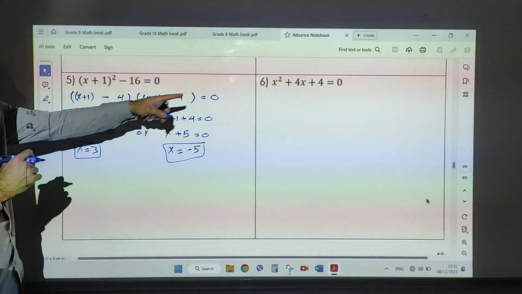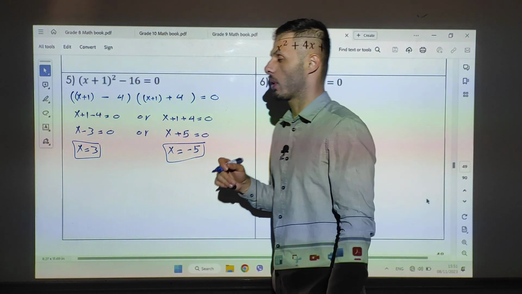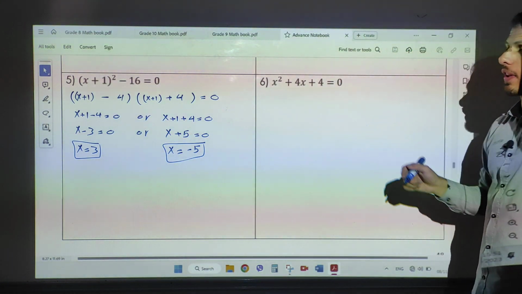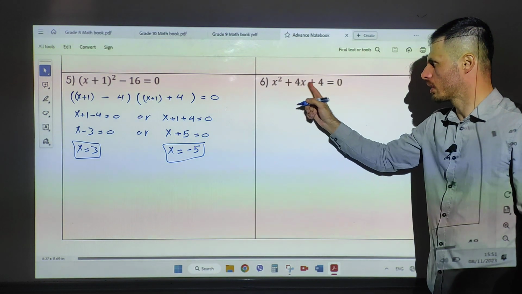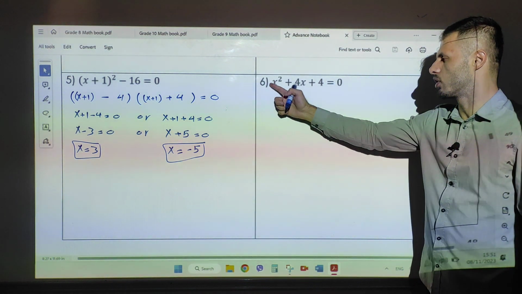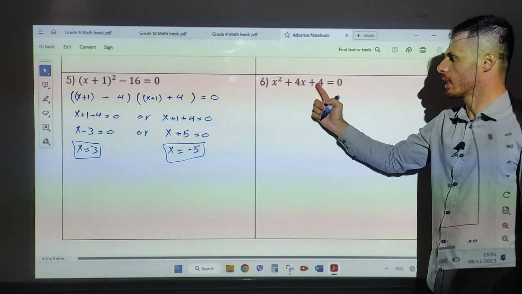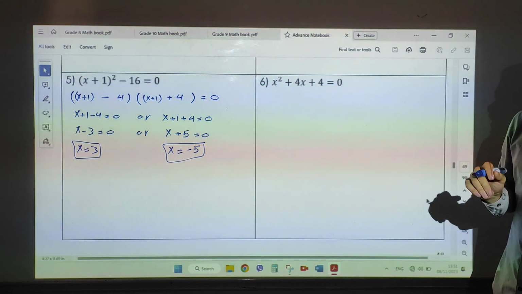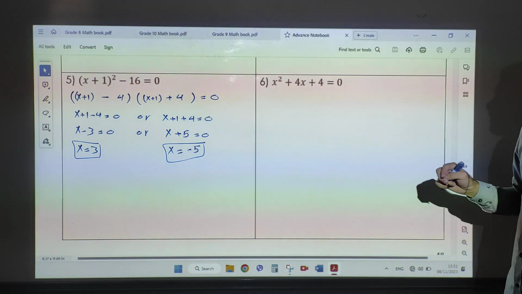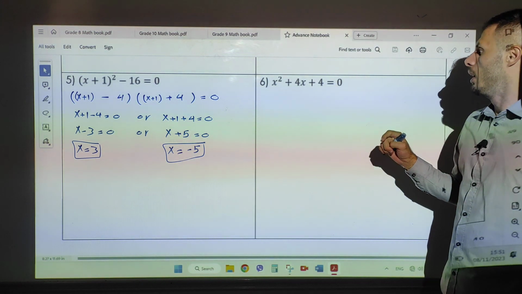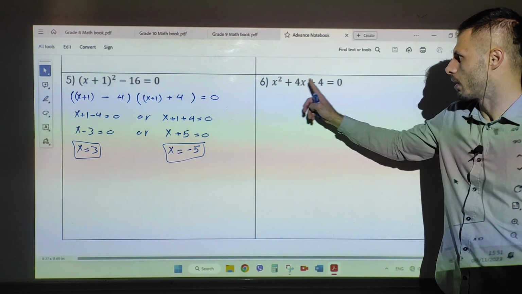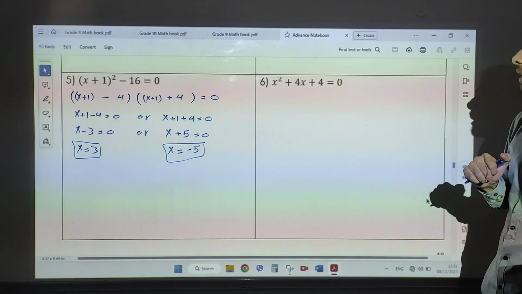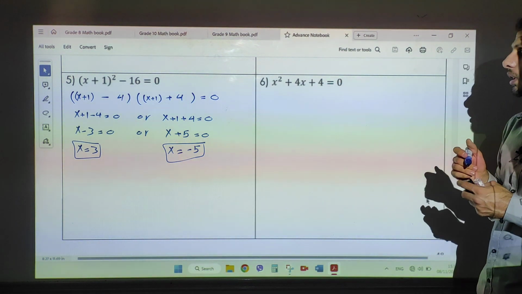This is done. For the next question, question 6, we have three terms. Do we have greatest common factor? For the numbers, no, we don't have any number here, it's just one. For the letters, we don't have x, so this is not GCF. This is not grouping because it's not 4 terms. We can think about perfect square trinomial. Yes, this is perfect, it's possible, yes, it's perfect square trinomial.